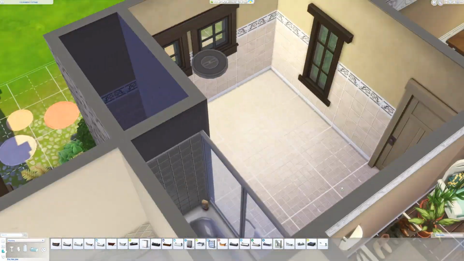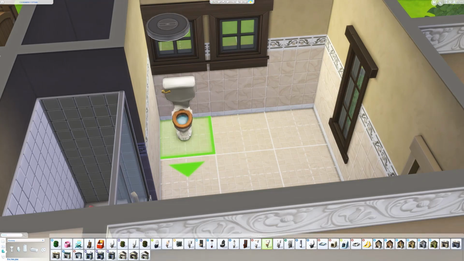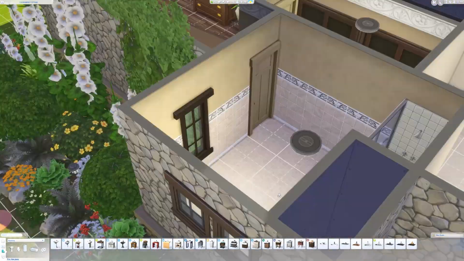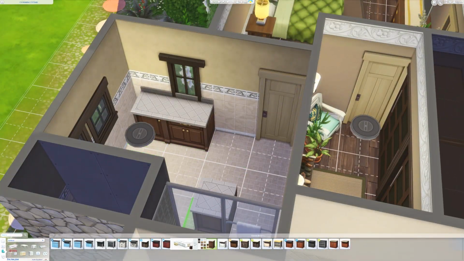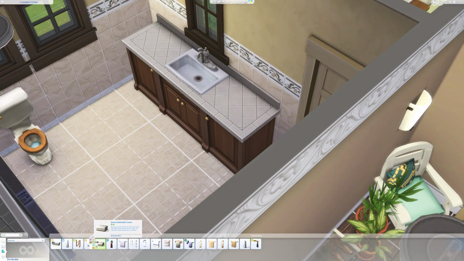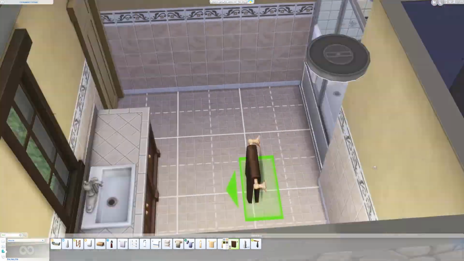I don't even have CC for garage doors, actually, which is kind of shocking of me. I suppose I just never bothered. I think all the ones I saw I didn't like, so I was like, eesh, yikes. I'll just wait till it's in game. Thanks, okay.